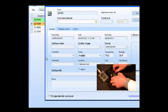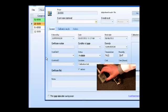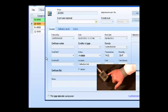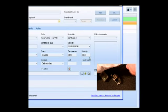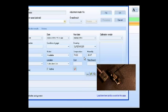Okay. Now this calibration screen, we've got to stop here because there's a lot available on this screen. One of the handy options that they have, besides this barcode scanner that PQ Systems offers, is this little device here. It's a temperature, humidity, USB module called a THUM, T-H-U-M. It has a little temperature and humidity measuring cell. What it does on the screen, it shows us the temperature and the humidity at the time of calibration. It inputs it automatically. So when this screen opened up, as soon as we entered calibration mode, it took a reading from here. So right at that instant, we know what the temperature and humidity is.